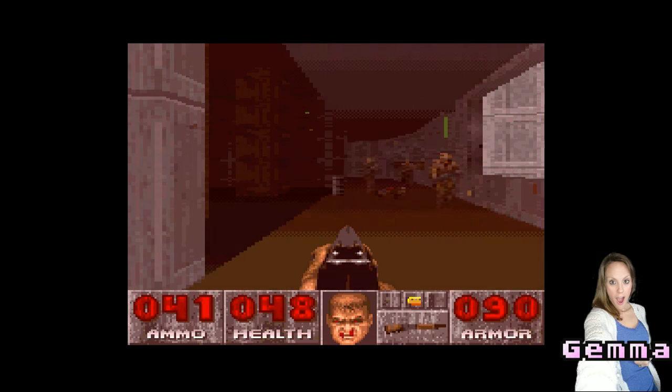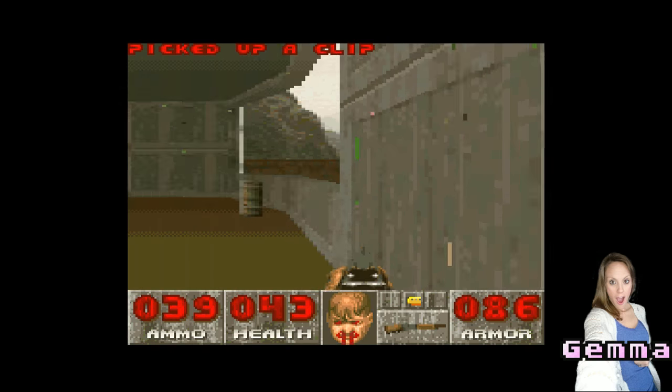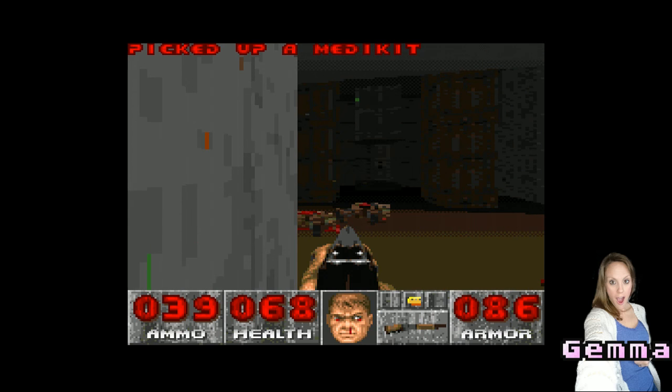Right, can we just get this barrel in? Can we not shoot the barrel and kill them all? We did kill them all. Oh, a big, massive health pack. A medikit.